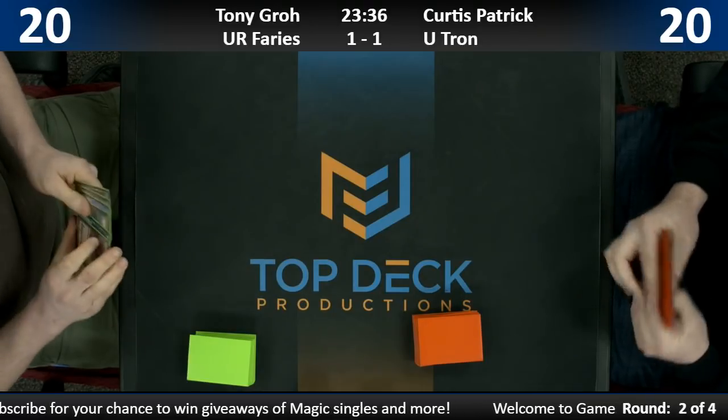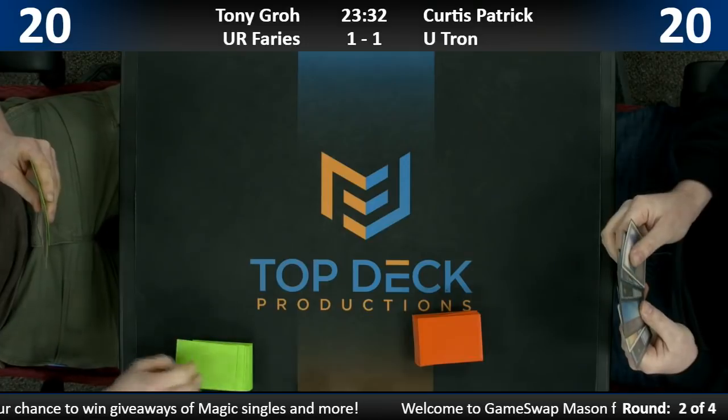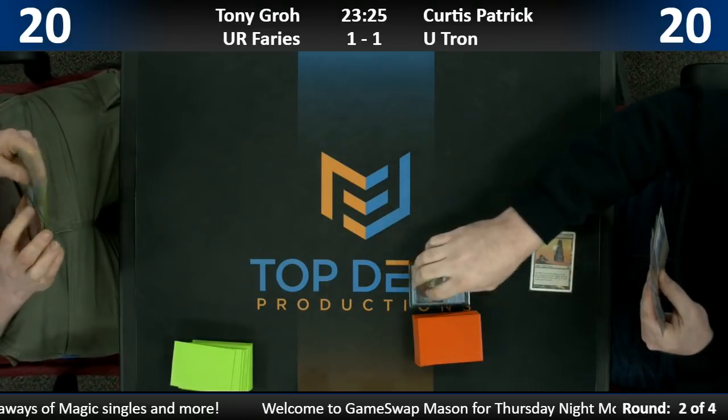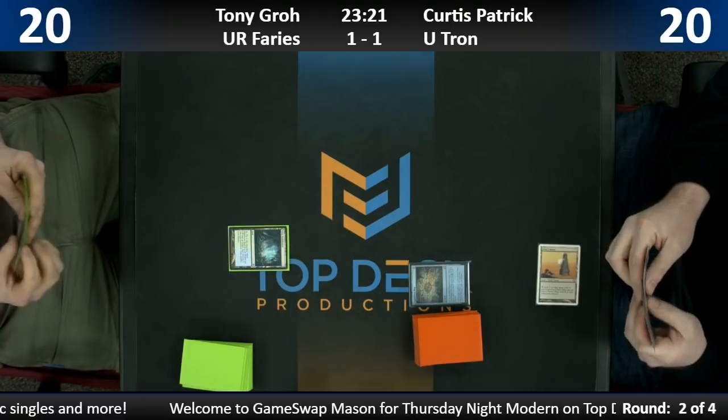Oh no, this is Blue Red Wizards for Tony still, or Blue Red Tempo. Is that what they're calling it now? Blue Red Tempo? I mean, it's a tempo deck, I guess. Foil Expedition map. That's money. That is some cash money.